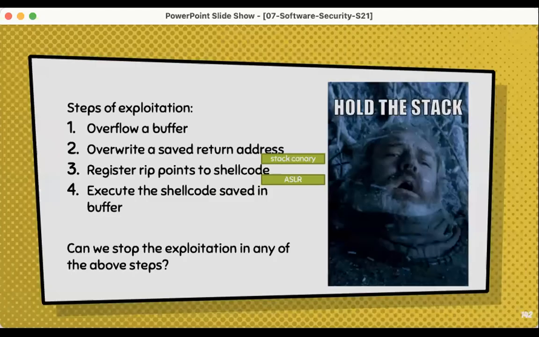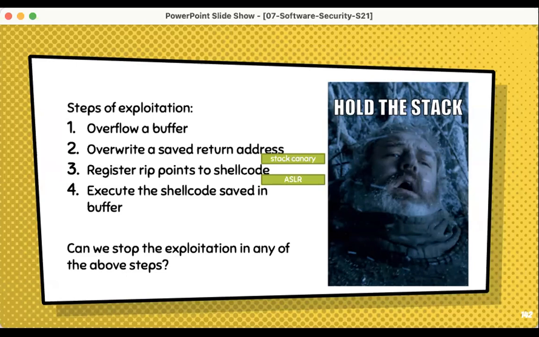Okay. Next, when we overwrite the saved return address, we need to think about what address we want to overwrite it with. In this case, we need to figure out the address of the win function, and we may need to figure out other things. We didn't talk about shellcode in our class, but shellcode is something that is on the stack, and you can let the program execute the content on the stack.